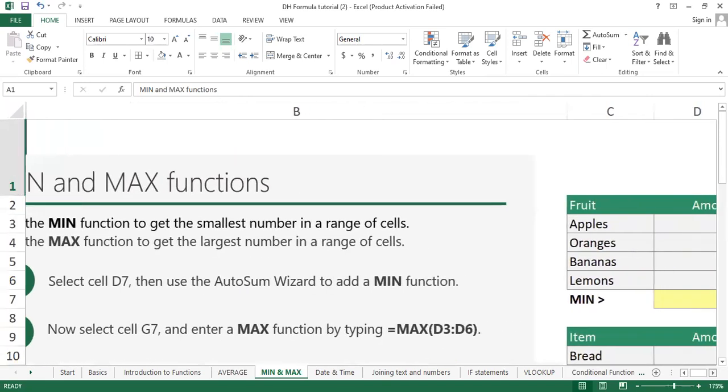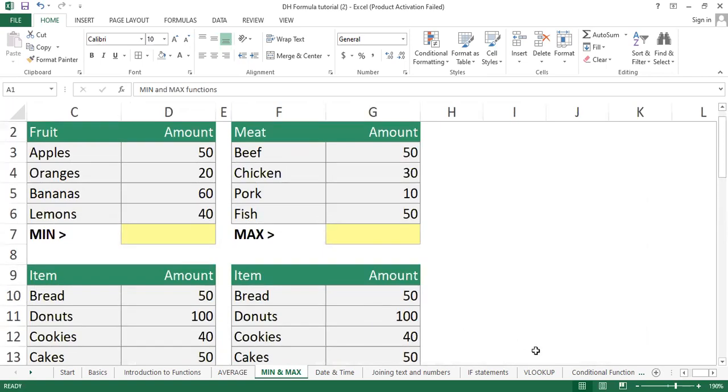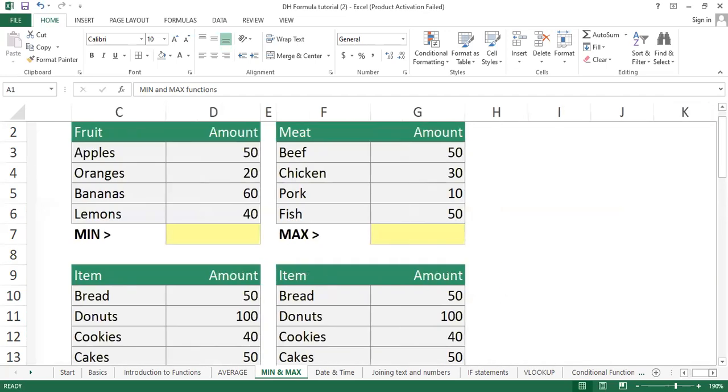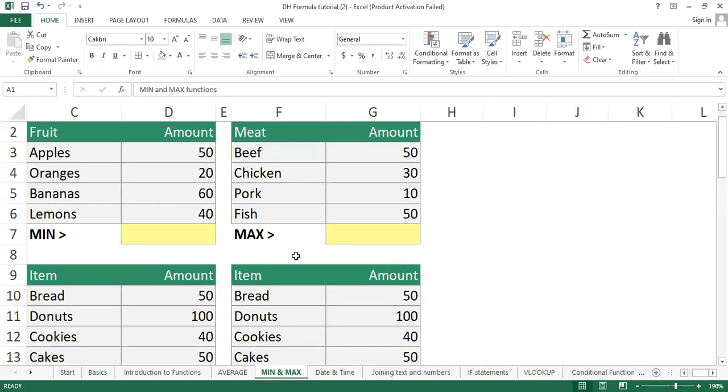I think at this point, these things are already self-descriptive. What do you understand by the min or max? What is min? The smallest number in a range of numbers, right? What of max? The highest number, right? Like minimum and maximum. So can we get the minimum in this range of numbers? That is to tell you the function. So the function name is MIN for minimum and MAX for maximum.